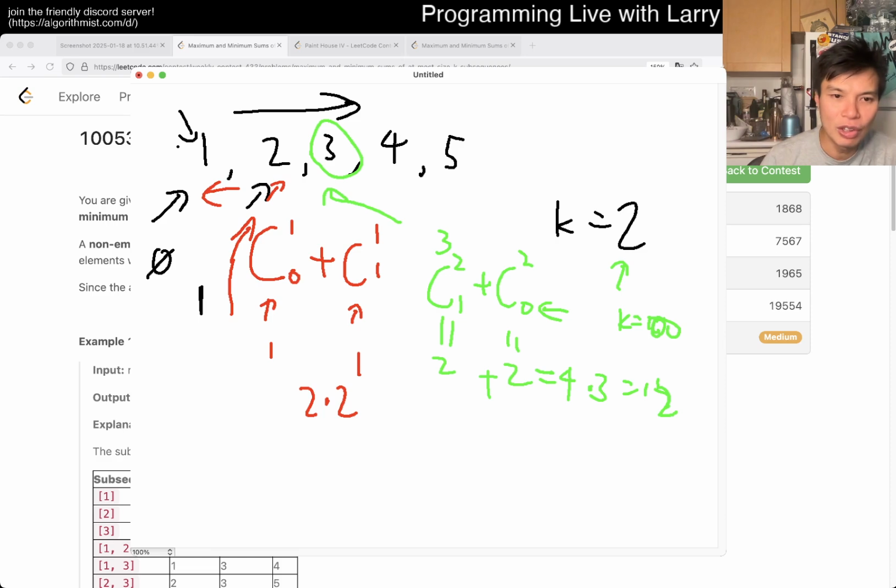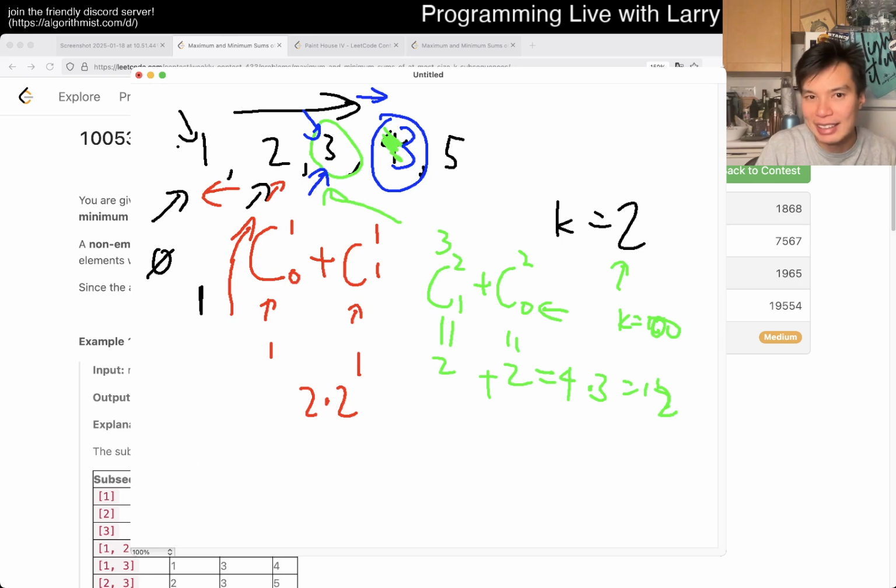And then now the one more kink, right, is that let's say we have a duplicate number. So actually, let's replace this 4 with a 3. Well, what happens? It doesn't matter whether we have this 3 or not, because we're not double counting, because when we pass this 3, it does not consider things to the right. So whether this 3 is in here or not, it doesn't change the answer. And that's the only observation you need to know, which means that this is going to be C.